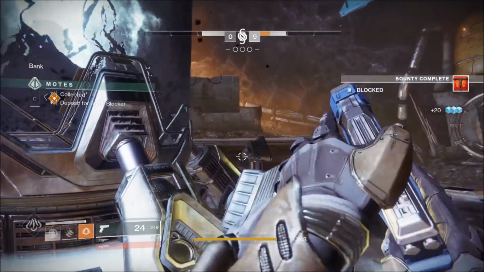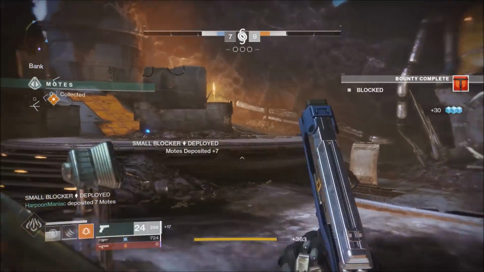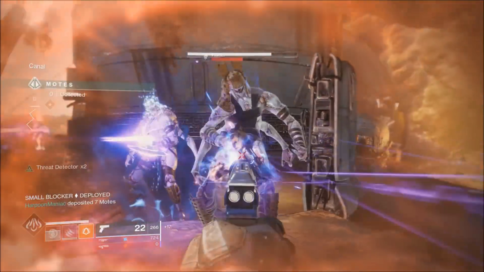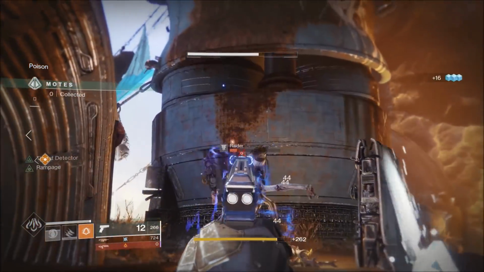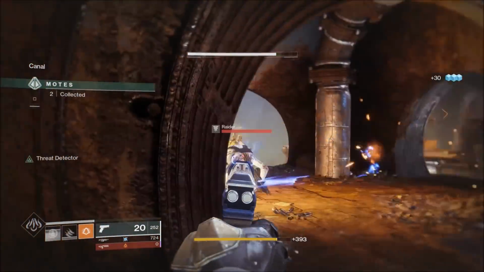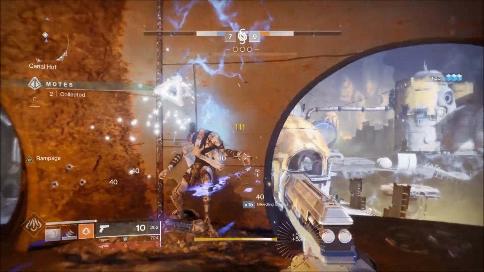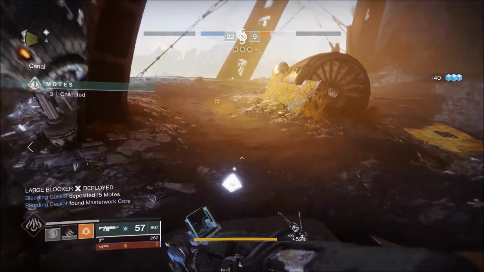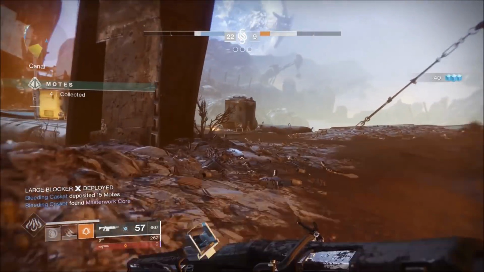There we go. Took out the blocker, deposit our motes, and let's move on to doing some damage with this weapon. Oh, hey, bud. You want some? How about your friend? You want some? Okay, so it took like 4 bursts the first time, 3 the second time when I had a stack of Rampage. That's nice. Hey, let's get these motes, guys. Let's go. Ah, there we go. Felt so good.